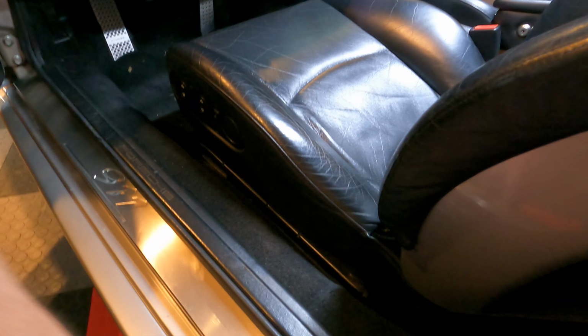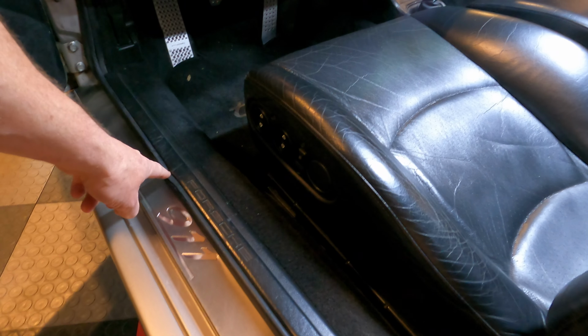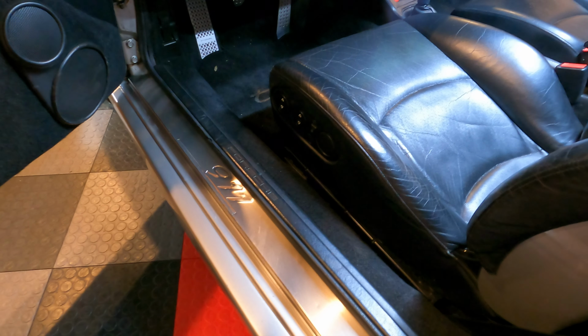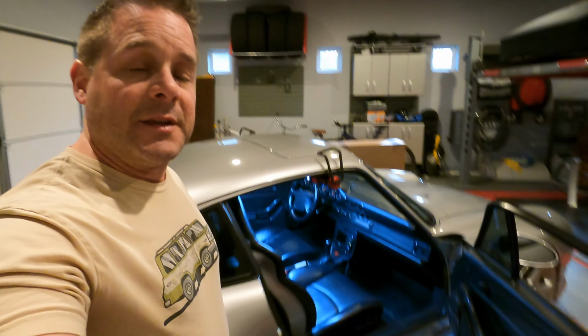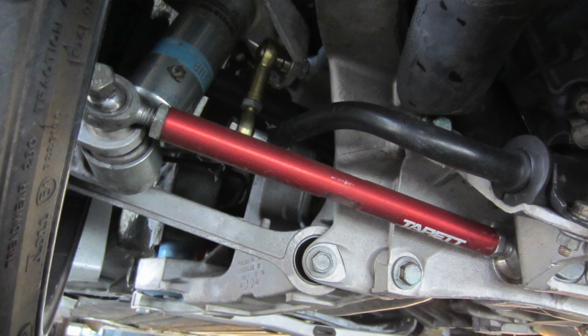And then these 911 door sills, which somebody had put on from Tech Art, not me, say Porsche on the entry. These seals are original, but with so many feet going in and out of here, the car's got about 69,000 miles on it, and those are just getting worn out. So that's something I probably need to change at some point. But otherwise, the car is in really, really good shape. I think I've talked in separate videos before about all of the work that I did to the car: removed the motor, redid the clutch, did some upgrades to the turbos.